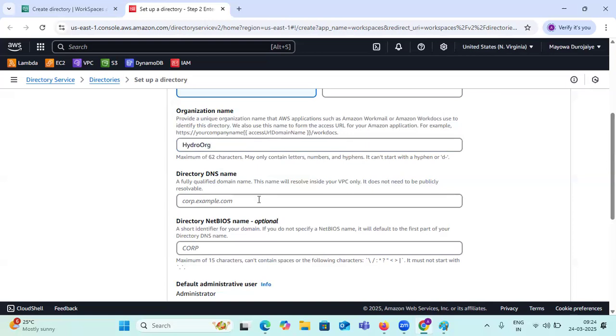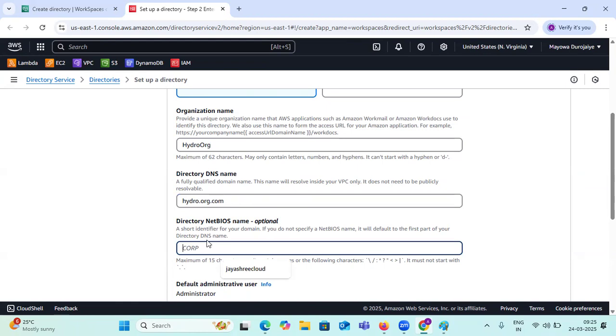Okay, Hydro organization. It's asking for the directory DNS name in this format, corp.example.com. Let's give hydroorganization.com. This is my domain name. You can give it like this.